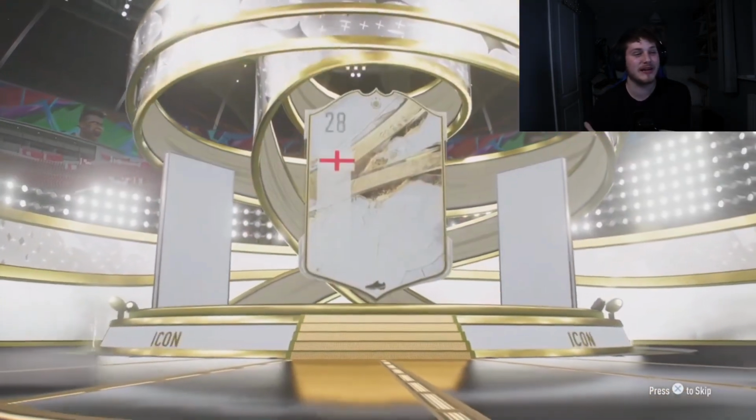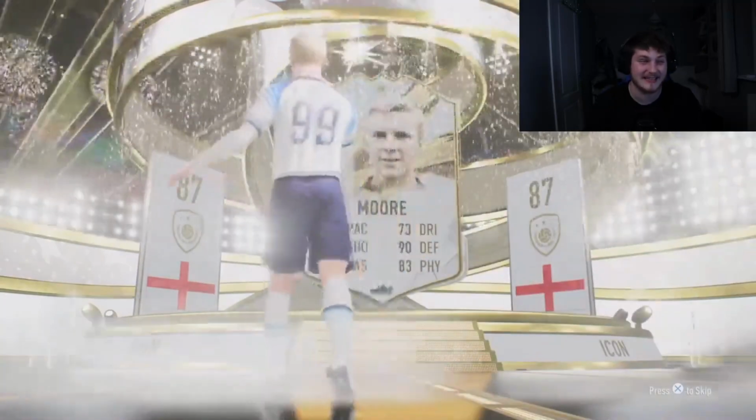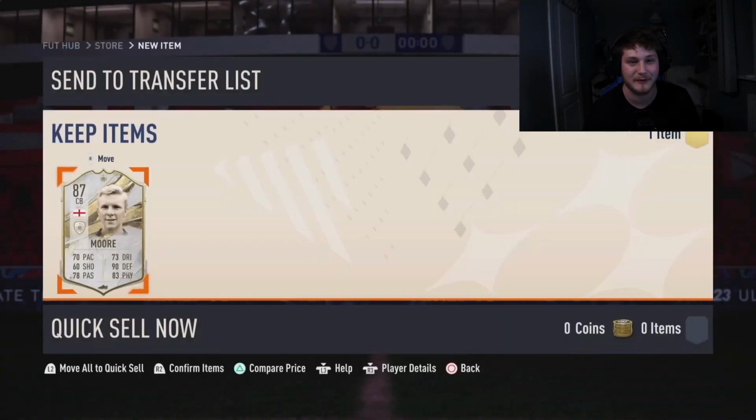So next one is going to be English. That's never a good sign. Centre back. It's Bobby Moore, mate. A Rojo's better than him. He is in the England kit, though. He is in the England kit, but a Rojo's better than him. That's done.